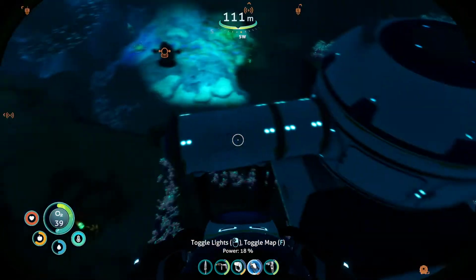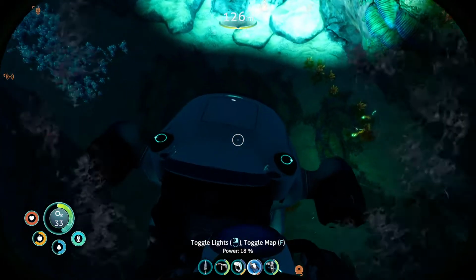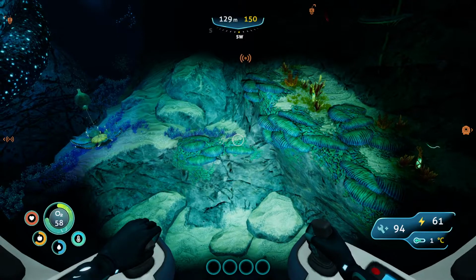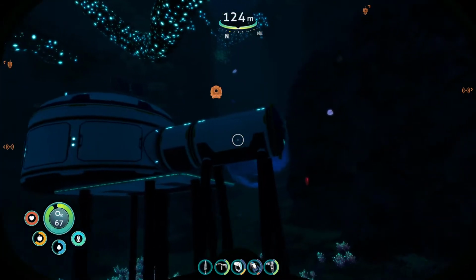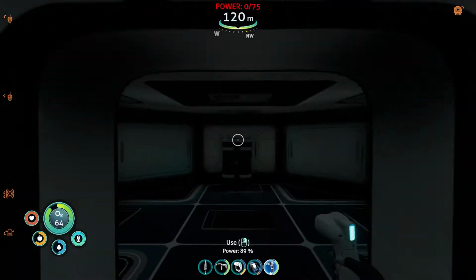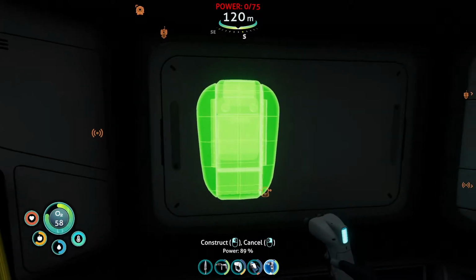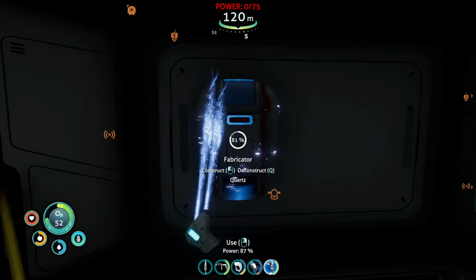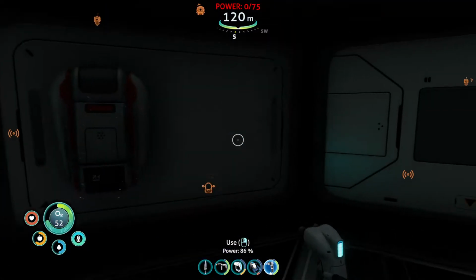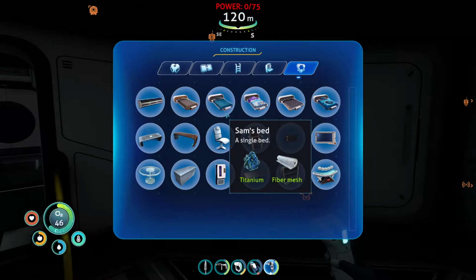Really don't like the sounds, but you do you, sea creatures of the night. Terrifying, terrifying monsters. But now we can make the fabricator, which is the way this officially becomes a base, right? Now I can actually craft things. I'll just place it as close as possible to the entrance. There we go. We have that built. Need glass as well.